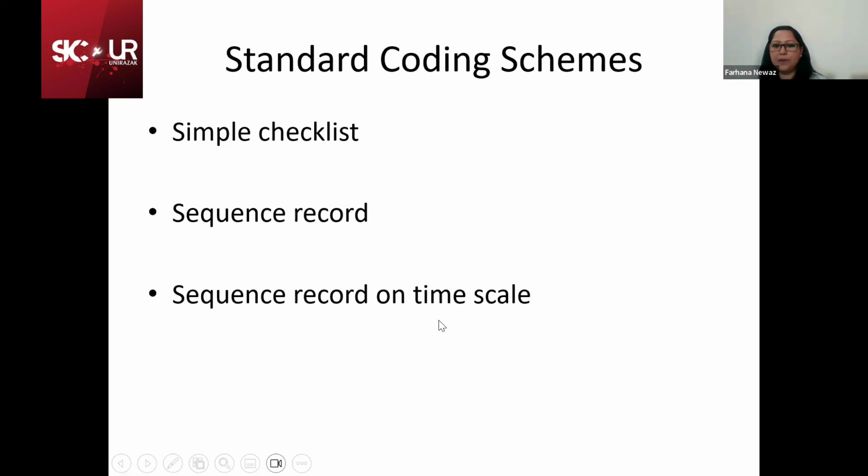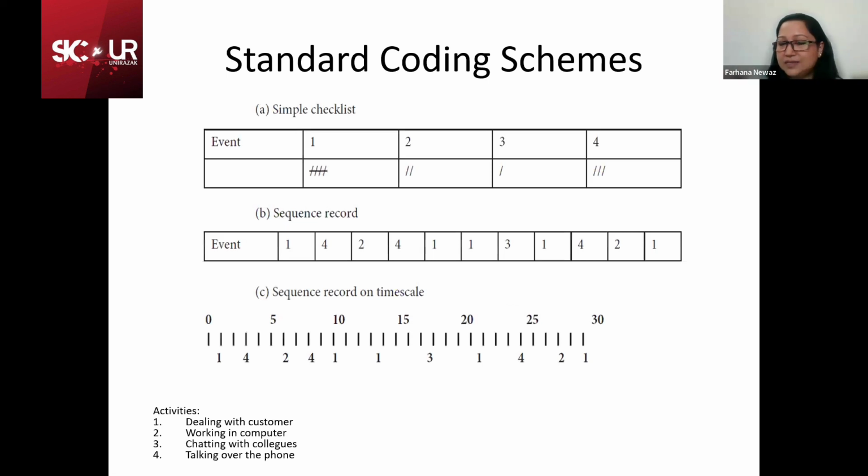So now let us come one by one. Suppose I am going to observe one of the bank's employees who is giving services from the front desk. This one is structured, so I am going to observe these few activities of them. I am going to code those activities. Based on the coding scheme, how can I record their activities?